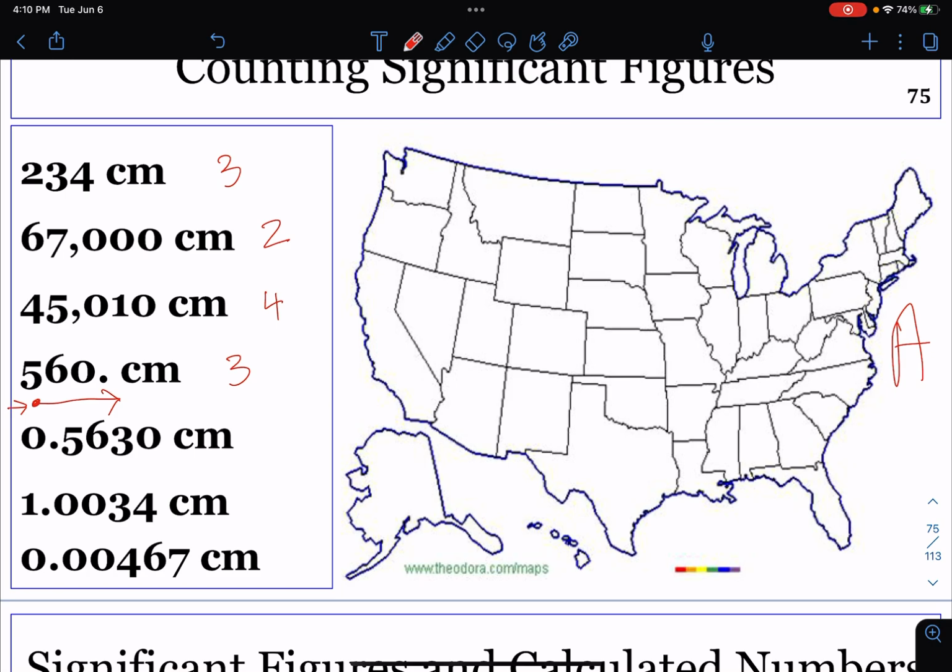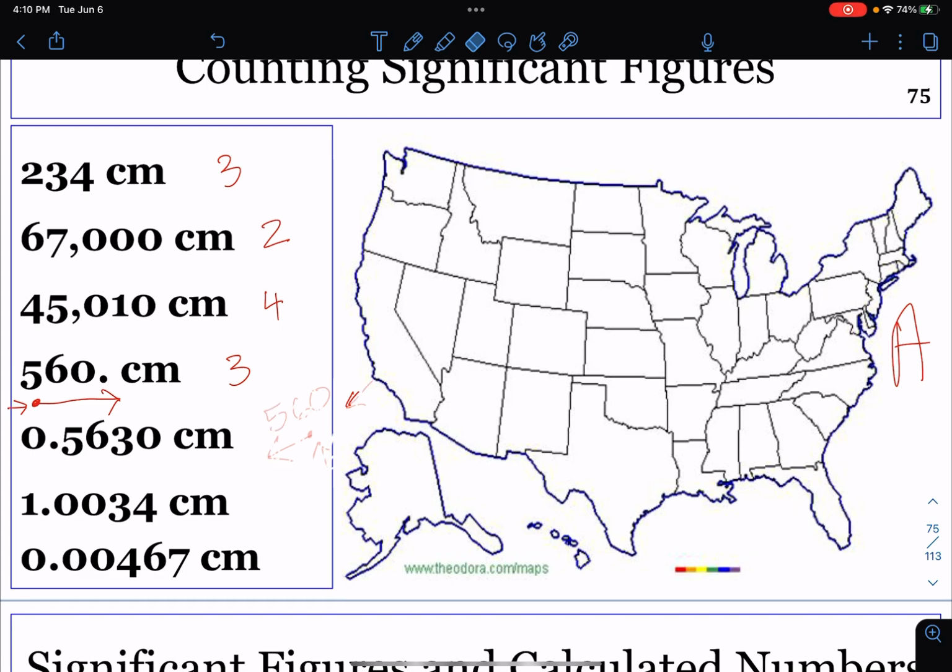If you don't put the decimal point there and you just have 560, we would have to start on the Atlantic side or the right-hand side of the number. We would skip that first 0, and this 6 would be the first one we count. That would be measuring whatever we were measuring with a device that only measured to the tens here, and we had to estimate to the tens here rather than estimating the ones.